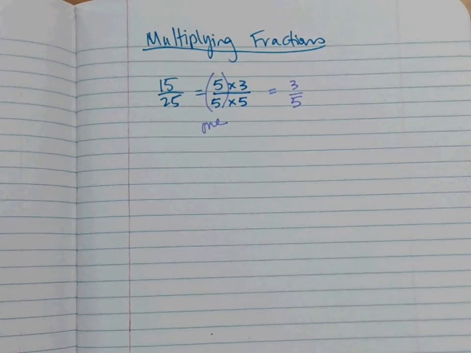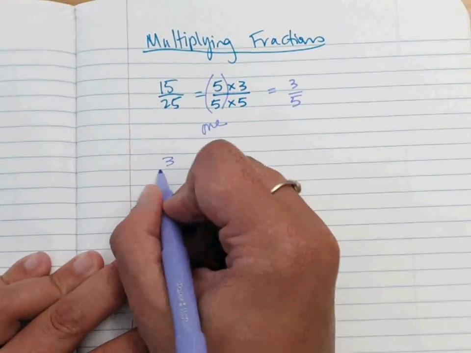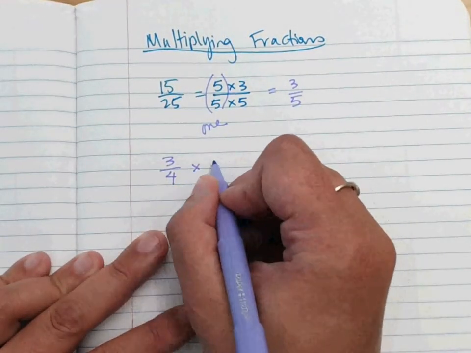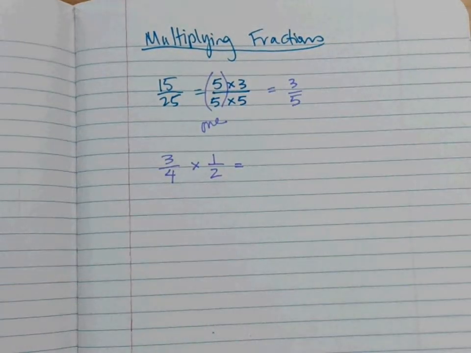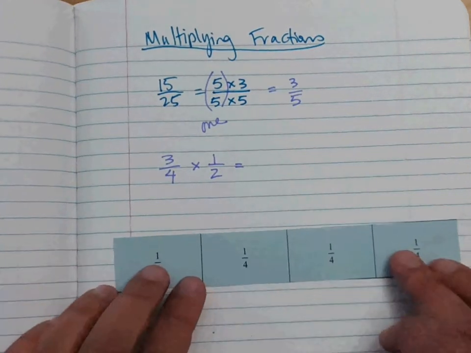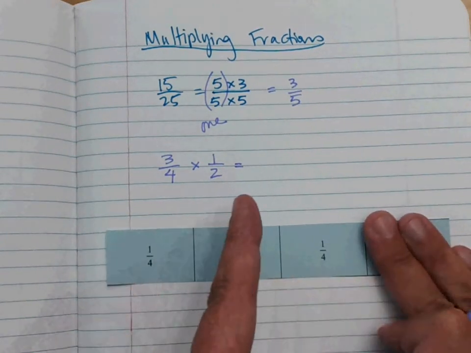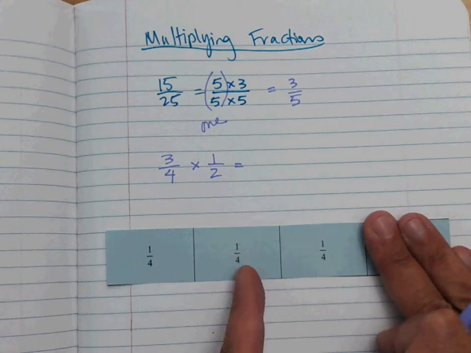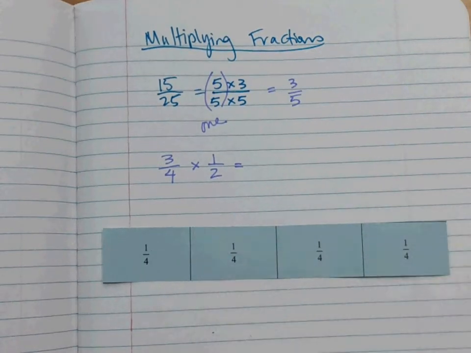If I have two fractions that I'm going to multiply, let's say I'm going to multiply 3/4 times 1/2. So actually we're taking half of 3/4. We could actually look back at our 3/4. Okay, right here would be 3/4, right? If you ignore the last fourth. If I was going to take half of that, what is that? So I need another fraction.